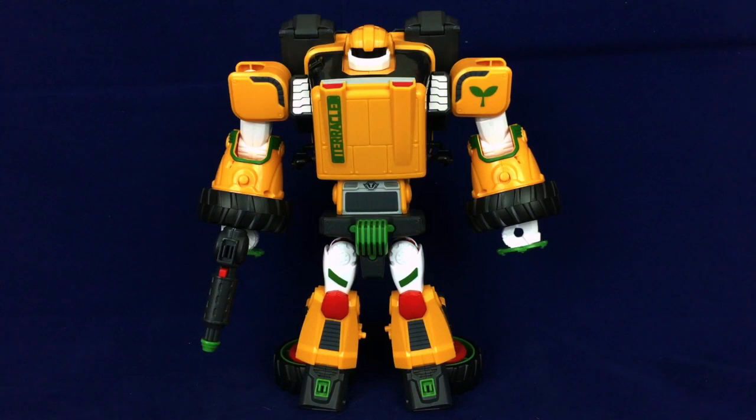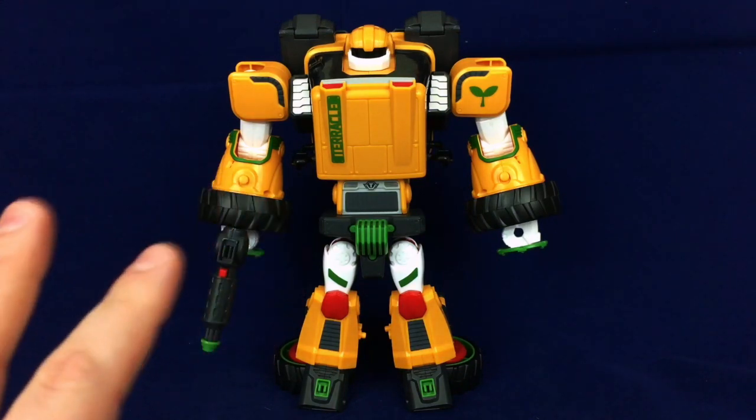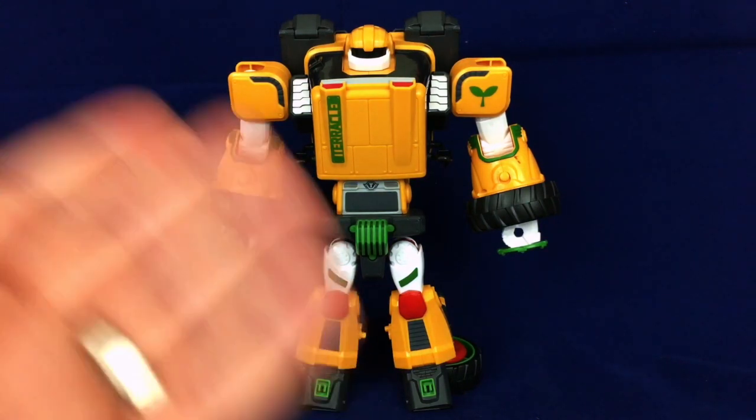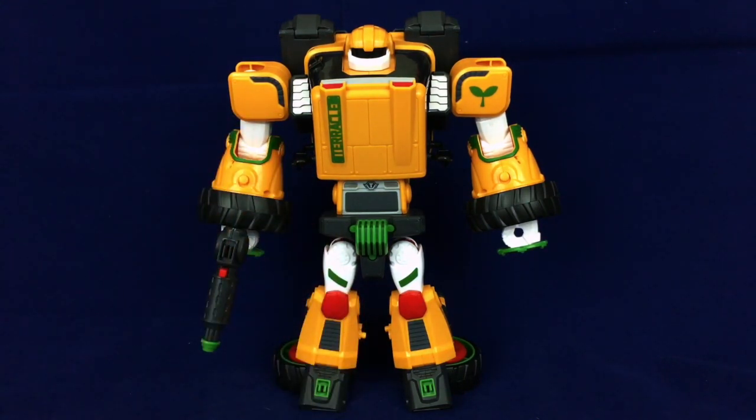And Terracle was one that I was always kind of like, I think I want that, but never quite did, and I'm just so glad I finally did. While I thought it was just the combiners that would interest me, it turns out, no, I totally am into the individual bots that can transform and just have the two modes, just not Metron. But yeah, Terracle is awesome.